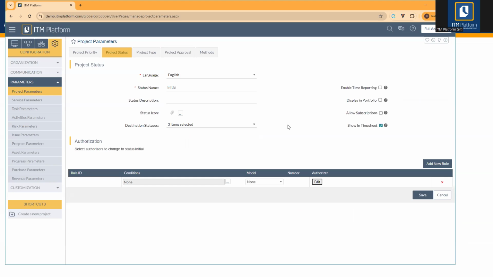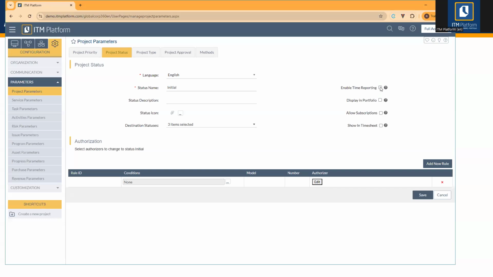As we said before, we have a collection of other options. For example, enable time reporting. This means that if the project enters this state, we are going to allow our team members to enter time. So you need to ask yourself, or your team or your organization, this question: when the project is in the initial state, because we are still defining it, does it make sense that someone can enter actual time for that project? Usually the answer for this step is no, so you disable this option. But if you require capturing actual time for this step, then by all means, make it so. Just enable this option.